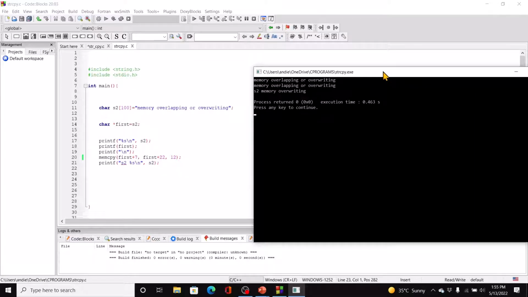so that's memcpy. You can see my destination was first plus 7, right? So first is initialized to S2, that's starting from 0, 0, 1, 2, 3, 4, 5, 6, right? So it'll start on O. The source is first plus 22. So if you count those, it would be just on O, right? And therefore it's given us this result. What about memmove?